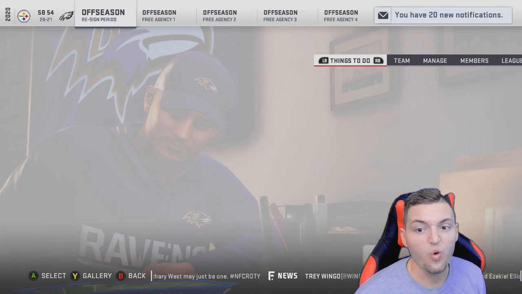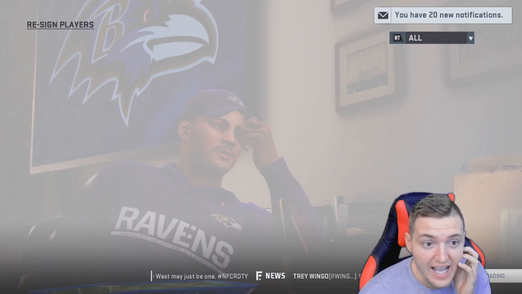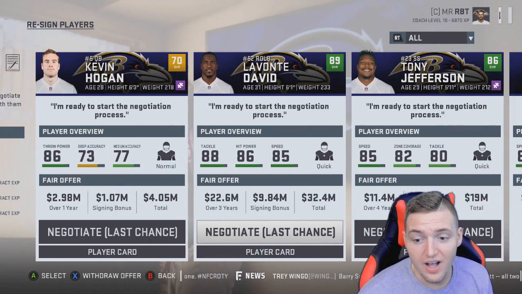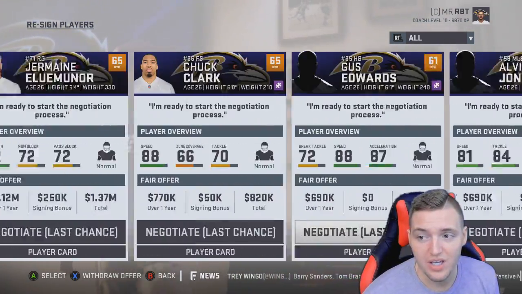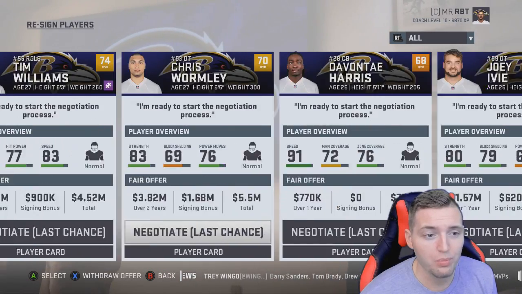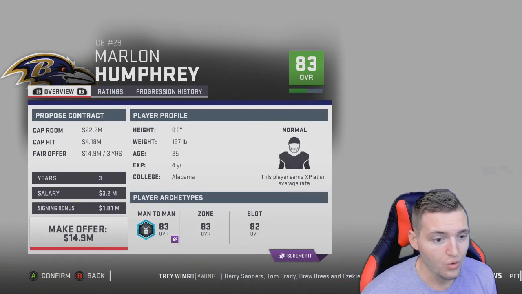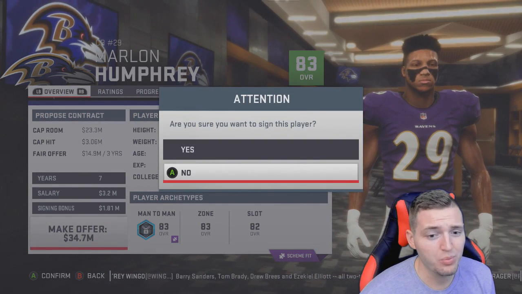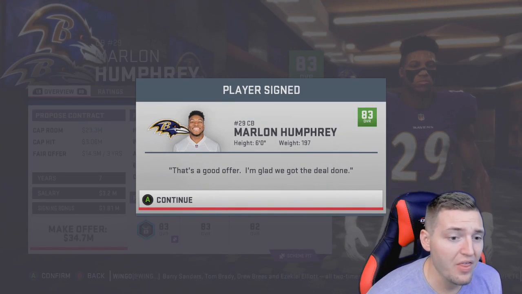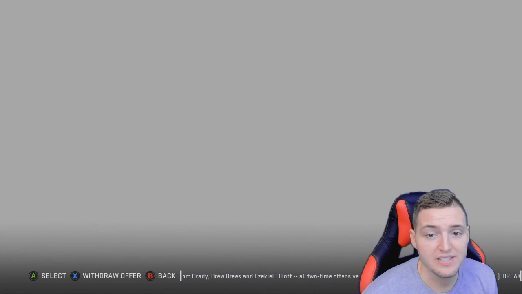Lost by 5. 14 players ready to renegotiate their contract. Hopefully I have the money for this. Levante David, let's make sure we get the highest overall player signed first. So not that many high overall players, to be completely honest. Make sure we re-sign Marlon Humphrey, where we went from having like 40 mil to 23.3 mil. Don't understand how that's a thing, but I'm not going to ask questions because at least I think we'll have enough to re-sign all these players.